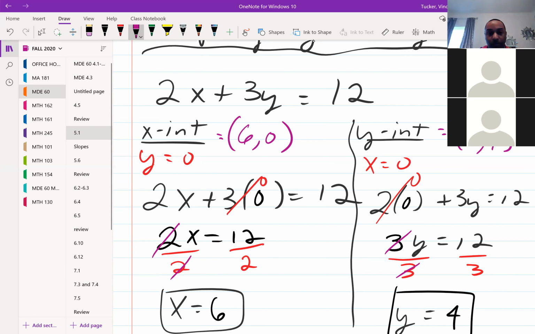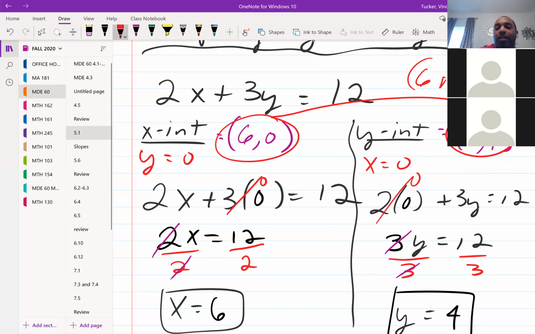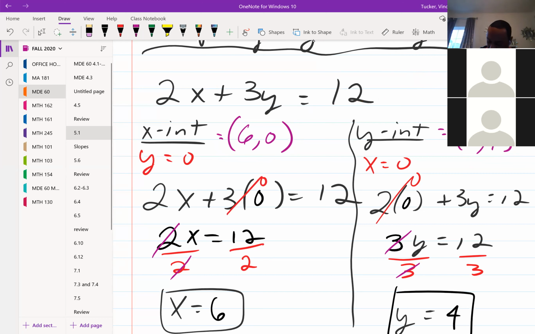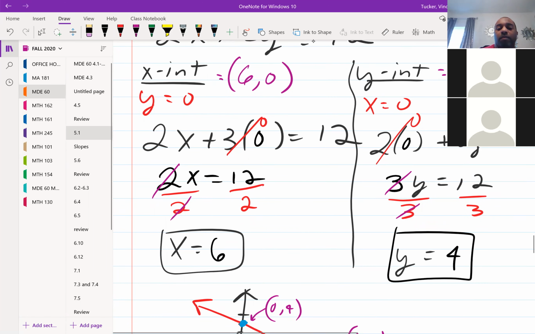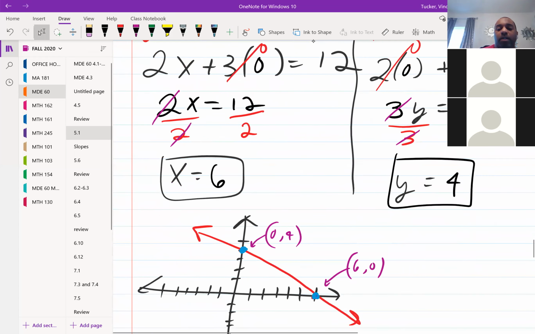Say it again. Sometimes people make a mistake and join the points together and make one super point of 6, 4. I'm saying don't do that, that's all. I'm trying to make sure people don't do that. Because you would actually write it 6, 0, and 0, 4. Right, those are two different points. All right. Two different points. So when you would graph it, x would be 6 and y would be 0, and x would be 0 and y would be 4. Got it. Okay. And that's what we did down here.